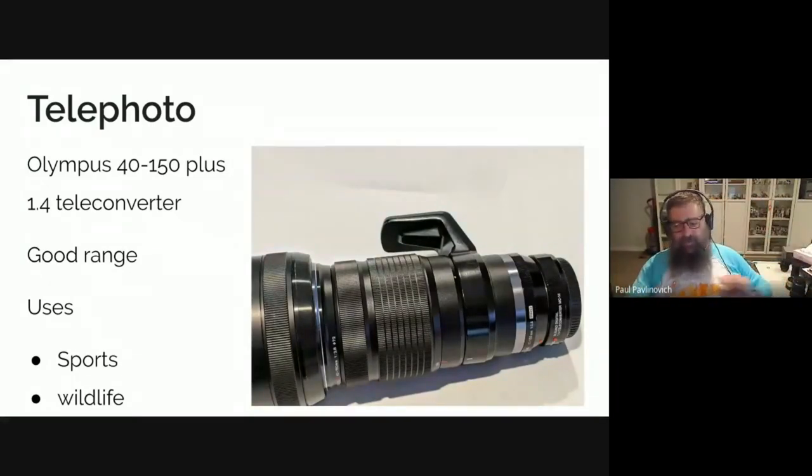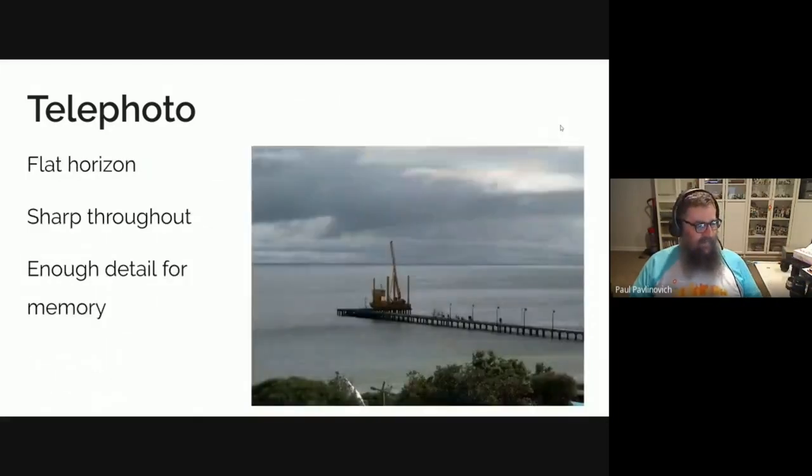So it just gives it a bit more range. Very useful for sports and wildlife. I find I don't use this one much because even though it's only half the weight of the lenses from the body system I came from, it's still bloody heavy. So I don't use it much at all. It's probably a waste of money, to be honest with you.